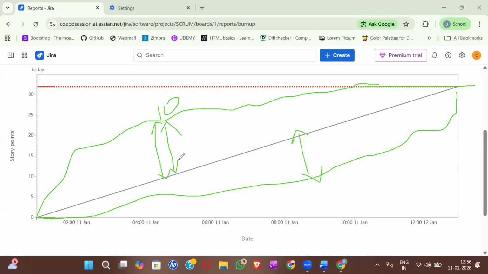Okay, so some of you might think that this graph is better than this graph. Okay, actually in the real-time scenario, both graphs are not good because even though it is well above this imaginary line, still if these user stories are very easy to work with, they can have 5 more or 10 more user stories for that sprint, which can reduce the burden in the next upcoming sprint.